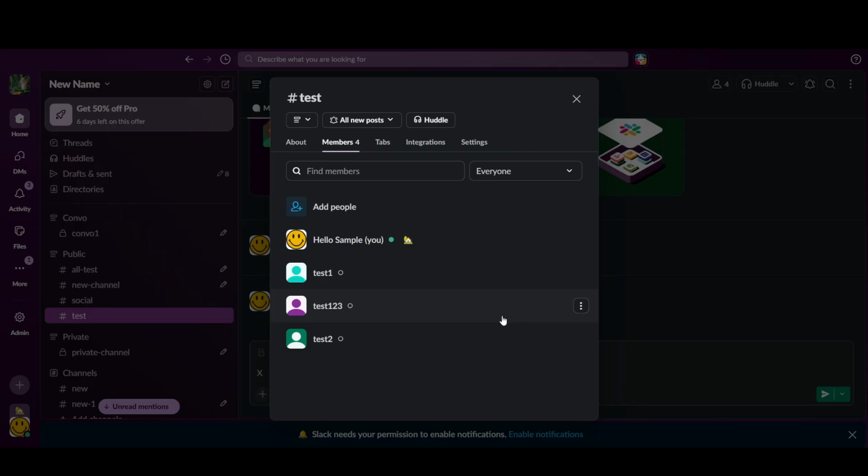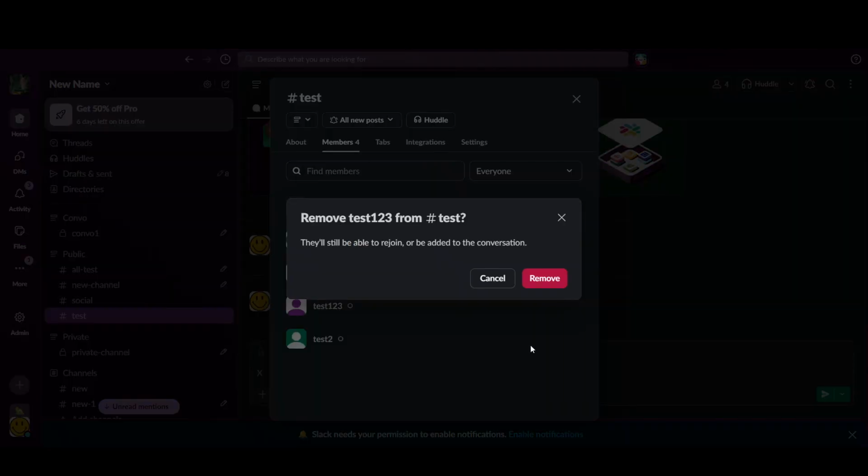If you need to remove additional people, repeat the same process. Open the member list, click the three dots next to the next person's name, choose Remove from Channel, and confirm by clicking Remove. Again, if you decide not to proceed, you can hit Cancel and close the panel with the X. Work your way through the list until you've removed everyone who no longer needs access.